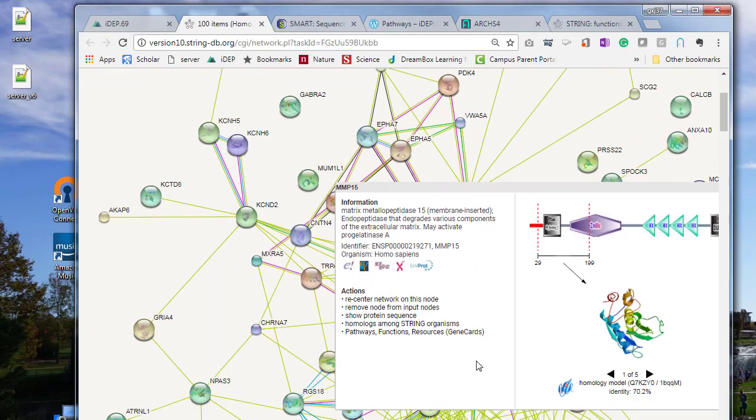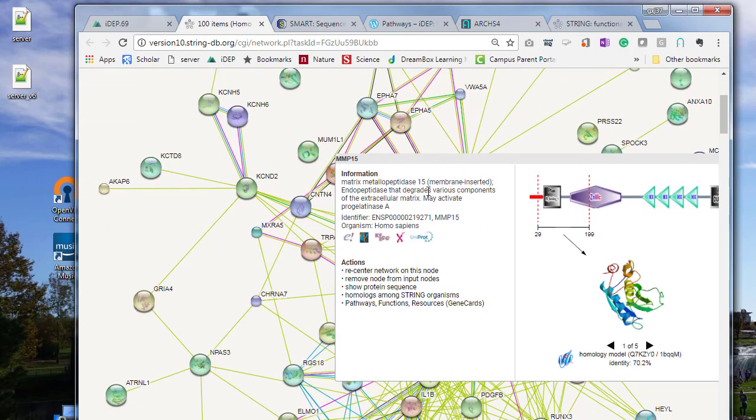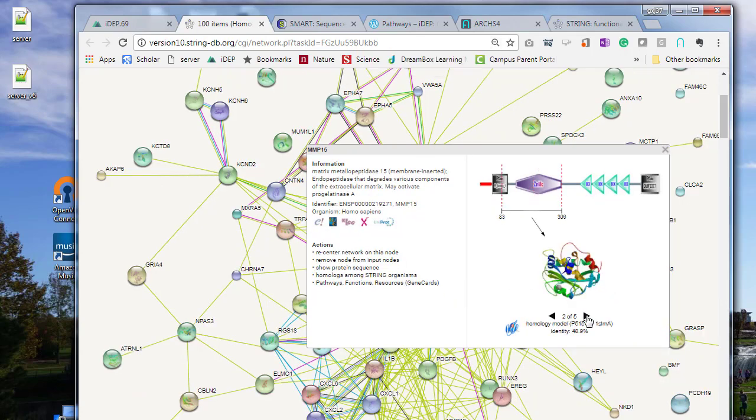You can also see the annotation of the gene, the full name of the genes, and their links to KEGG, links to Ensembl, and so on. So this is the three-dimensional structure of different domains here.